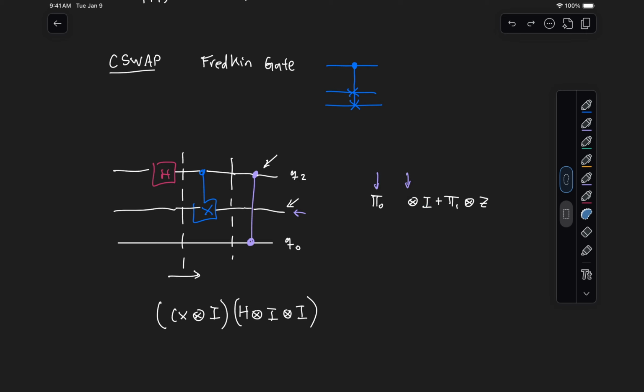So we can just move this and add another tensor product with identity, and say here at the end we add identity and a tensor product with a Z gate. And let's call this unitary, I don't know, K. So then what we do is we will multiply here by K to get the total unitary for this circuit.